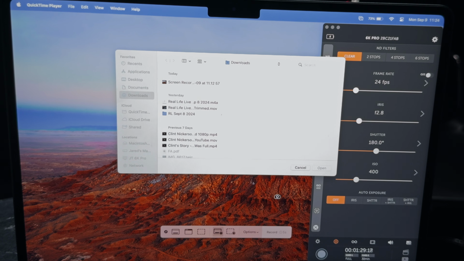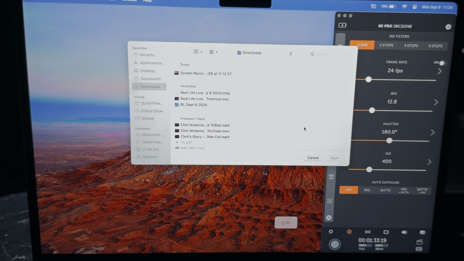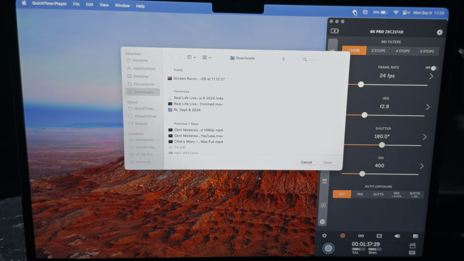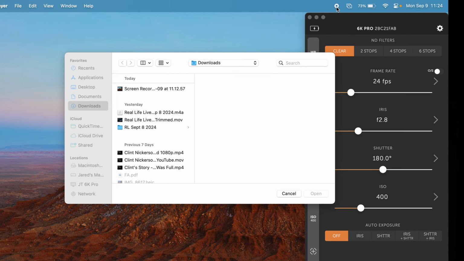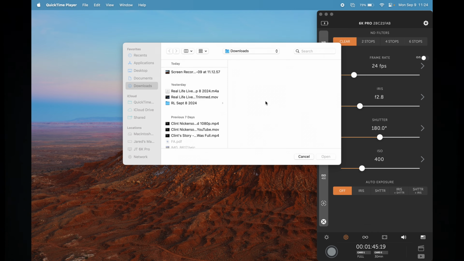And then you can just hit record and it gives that countdown. 2, 1, boom. And now it's recording. You can see it up here, and that's how you stop it. It's up in that top right corner. But now you can make an instructional video for somebody, or if you want to get B-roll for your website, and it's really nice to be able to do that.